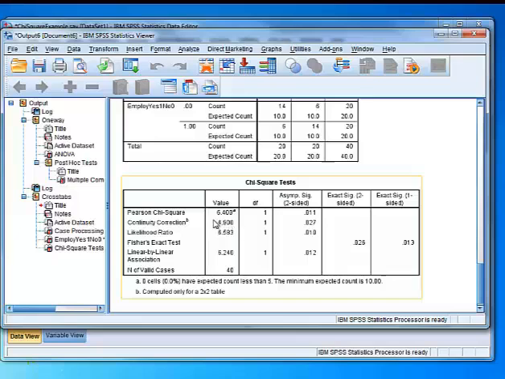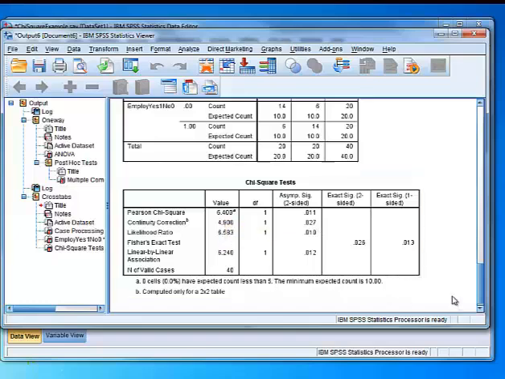Remember, we had 6.4 when we computed our own chi-square, and 1 degree of freedom, and we said that that was significant at the 0.05 level. And here we see that the significance is indeed 0.011, so well below our 0.05 level.